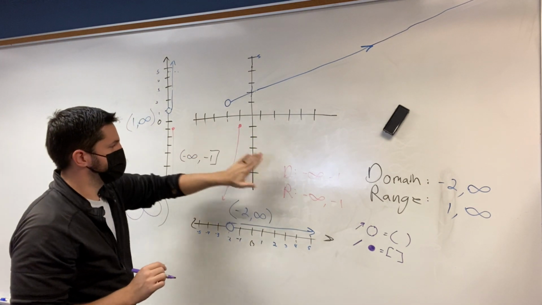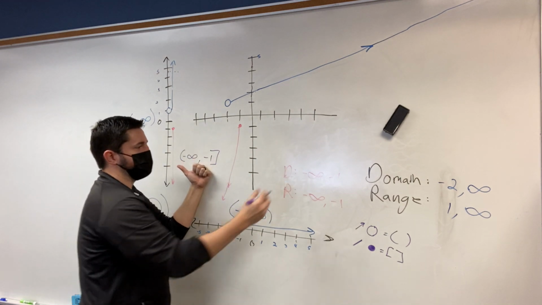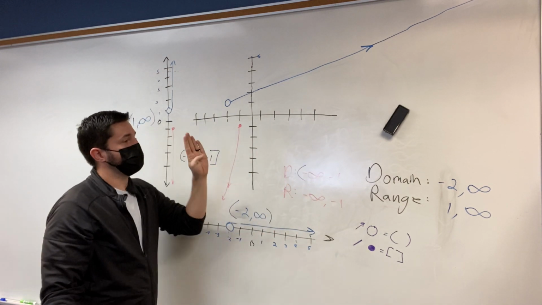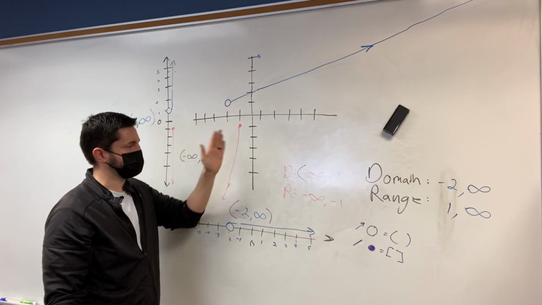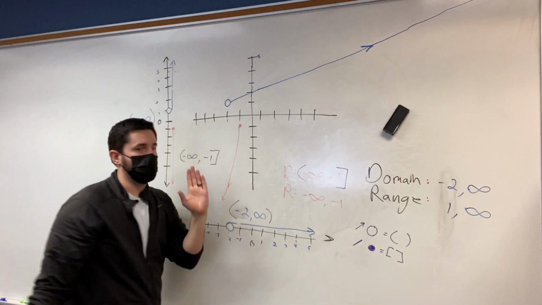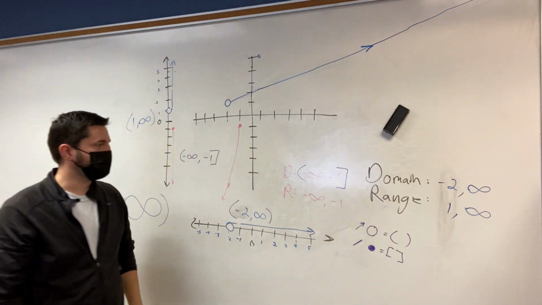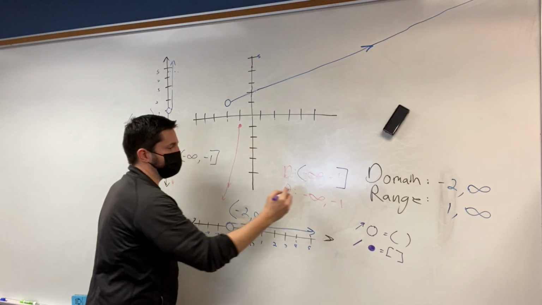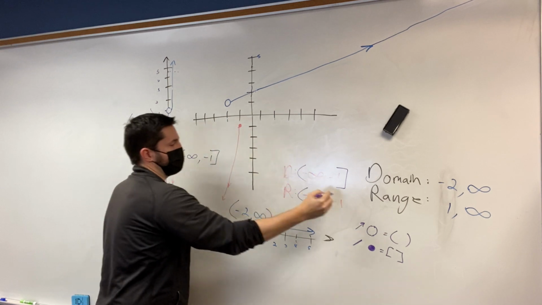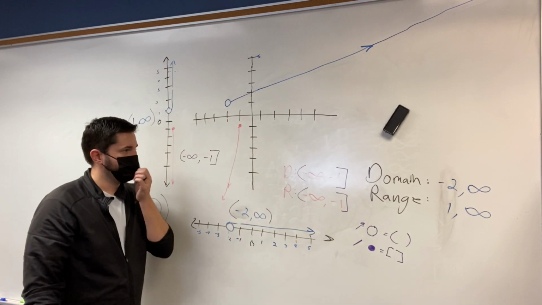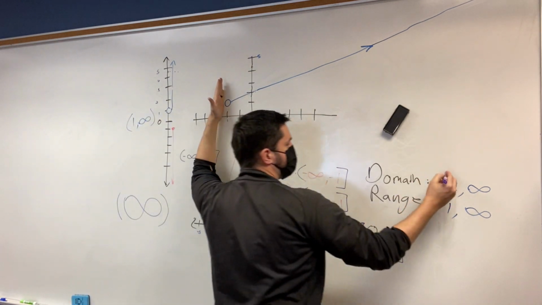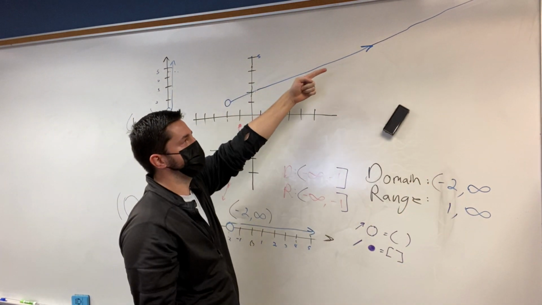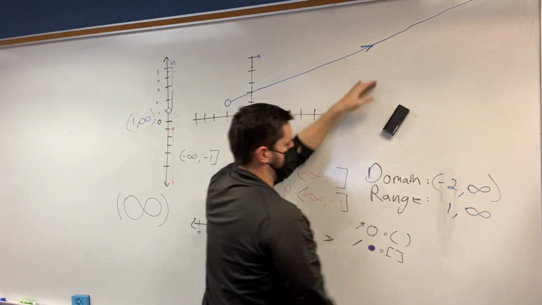So the red one, the domain was negative infinity, so it keeps on going till -1. But does it keep going? No, it's a closed circle. It stops, and so we have a bracket to box it off, to concrete wall it off there. The range, lowest value keeps on going, highest value is there, and it stops. Domain for the blue guy, farthest left value was the -2, parenthesis. Farthest right value, infinity, keeps on going.